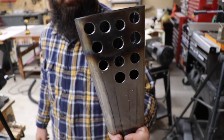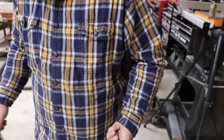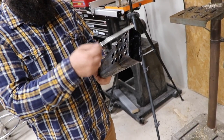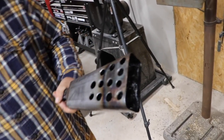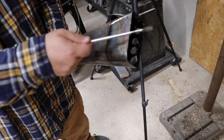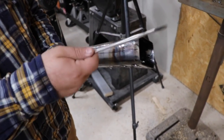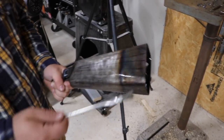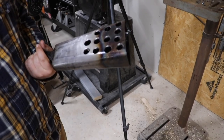Oh, nice. It looks like a cheese grater. That's interesting. Takes out all the ring, if you hit the other side. I have a feeling it's just gonna sound like a dull piece of metal when we're done. Yeah. Maybe we'll just do this side. But it'll look super cool.